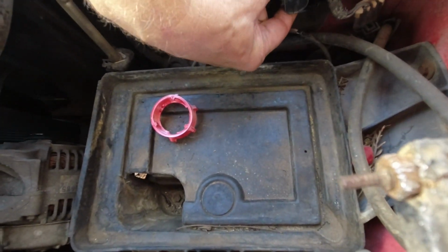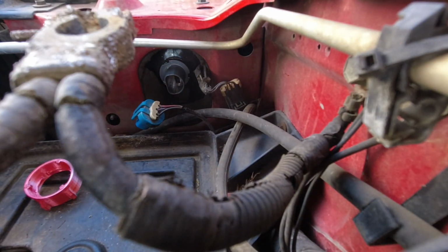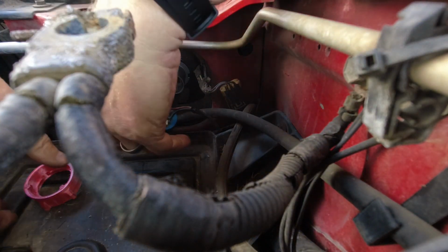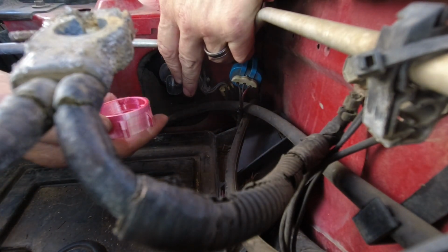So that's how these are gonna go. I'm gonna have to set this down because it does take two hands to do this. See if I can just get the camera to stay right there. So once you have this in place, you can turn these once they're in.